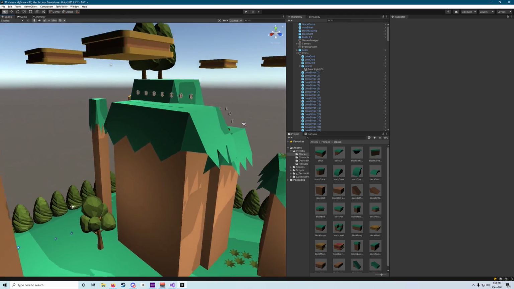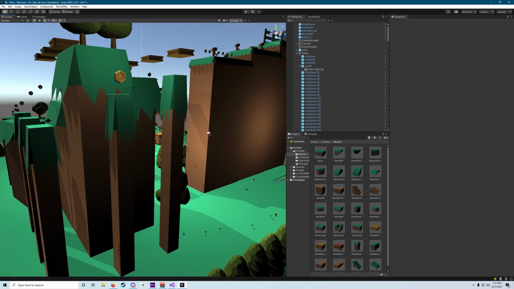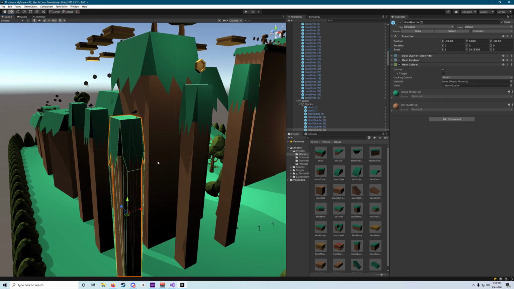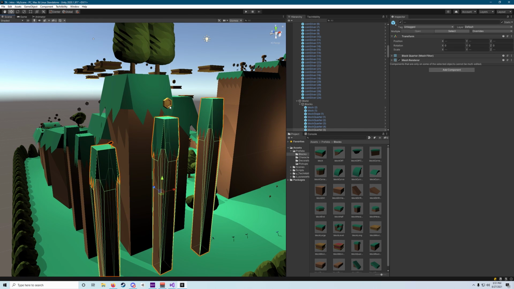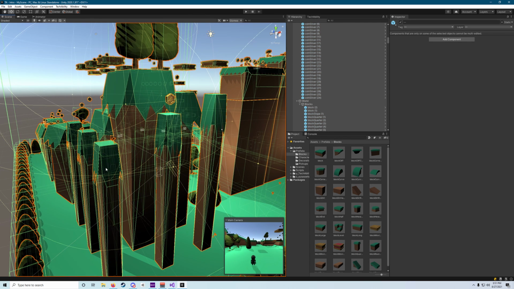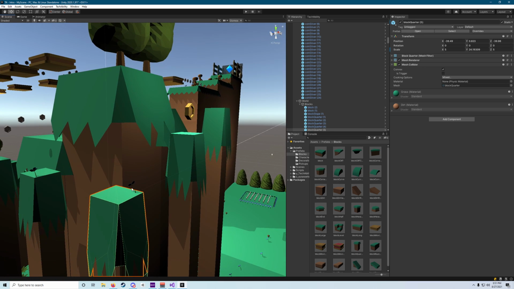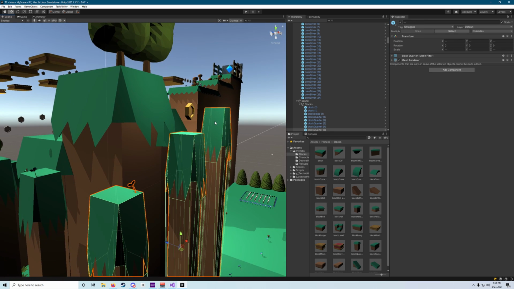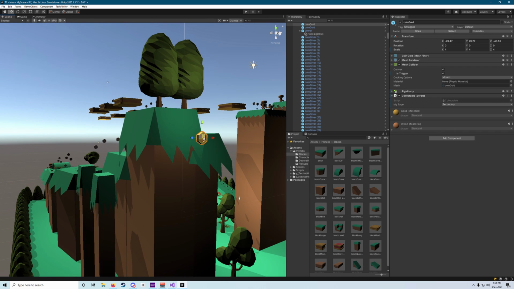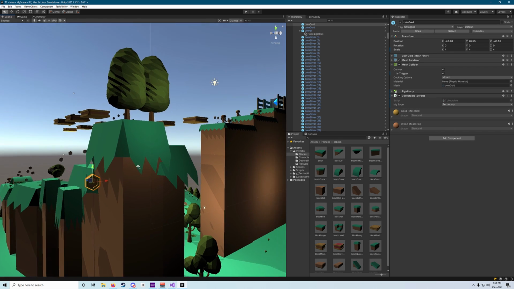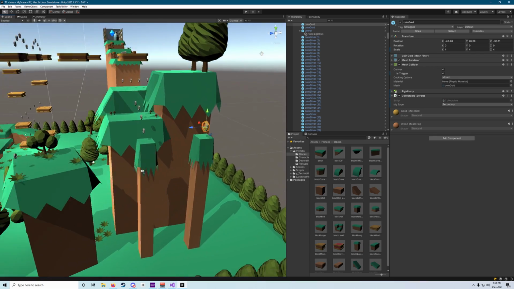If you decide that you want to get rid of a section, say these three things here on the right, you can simply select it and anything on top of it and press the delete key. So I'm going to delete all of these here. And again, remember, if you select the wrong thing, you can just hold Control and click it again. So I'm going to select all three of these and press delete. And then I don't want to delete my gold coin because we only have 3 of those and we got to have all 3 in the level. So I'm just going to move him over here.